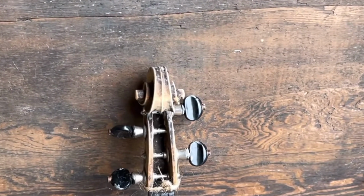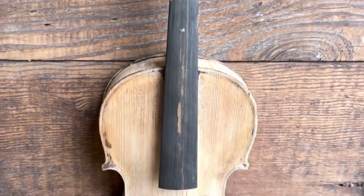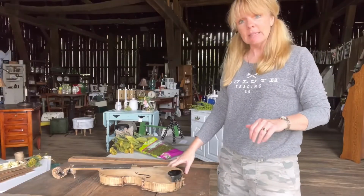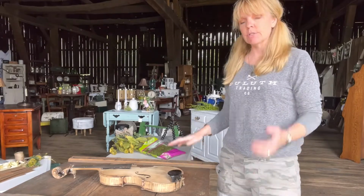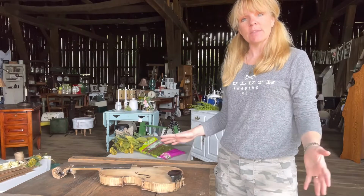Because our jute is almost the same color as our violin, it looks as if our violin is just floating on the backdrop. Now to give this a little bit of life, I decided to add some greenery or some florals to it. You could certainly hang the piece just as it is without that addition to it.